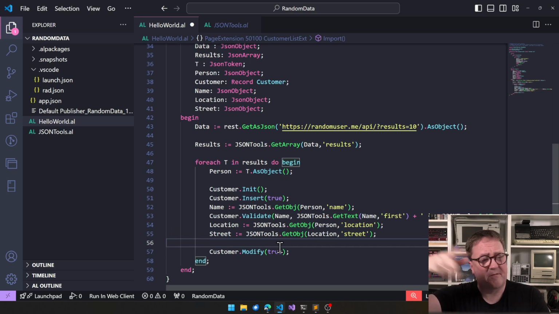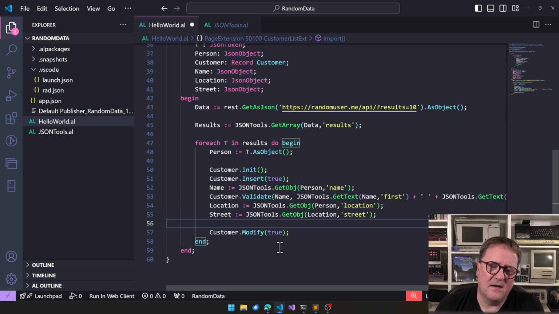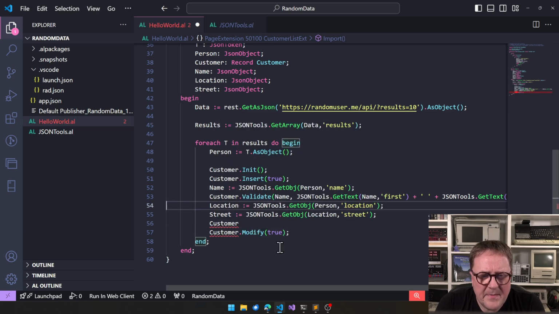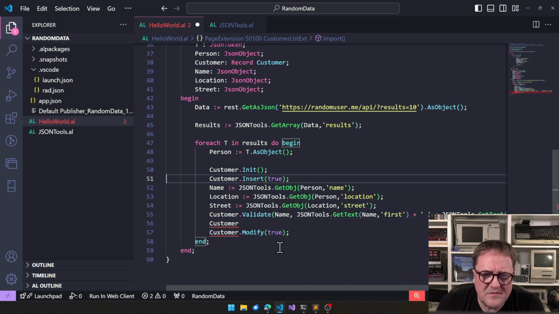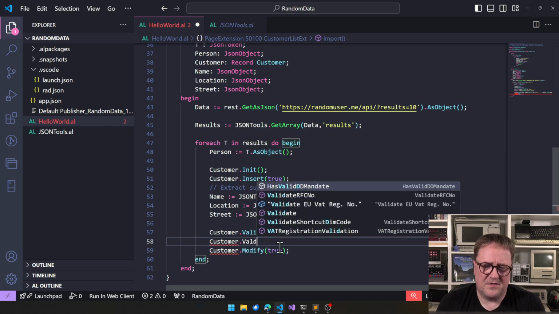There's also different, I think we have a video on that, where you can use the JSON path syntax to get these things within the structure. And today I'm just gonna navigate the structure like this. So now we can do and say customer. Maybe it's nicer. Perhaps we want to do something like this. So we do extract sub JSON structures, and then we fill out here. Maybe that's nicer.